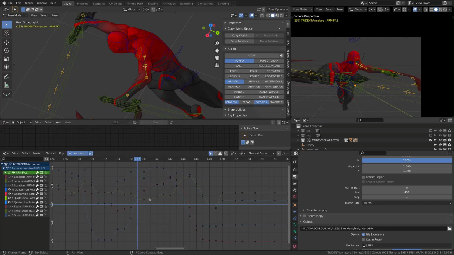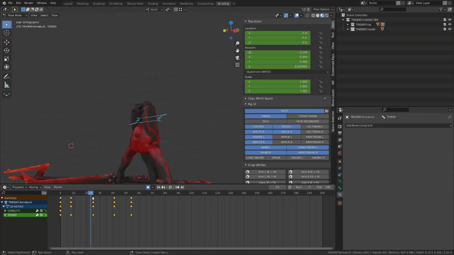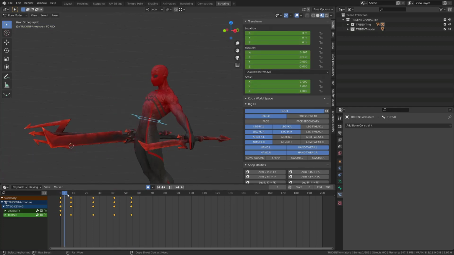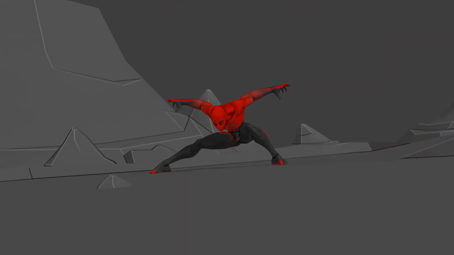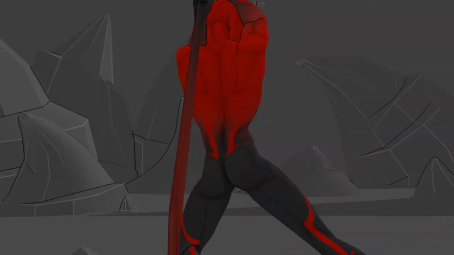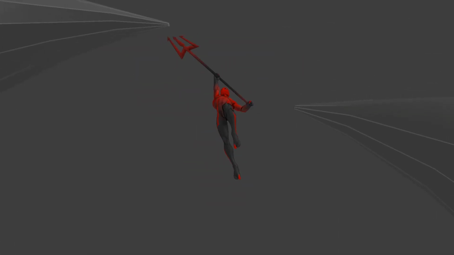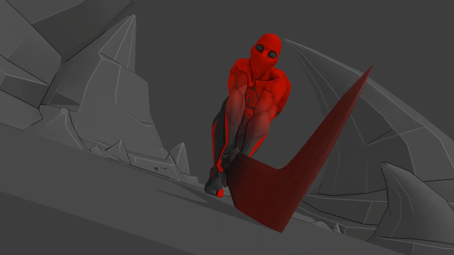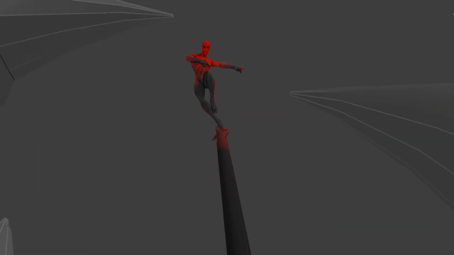A classic bug with quaternions is when you're trying to do a revolution and see the orientation flipping. This can happen often, especially if you don't go into a very detailed blocking, and the simplest way to fix it is to animate on ones whenever you are transitioning from one orientation to the other and you have this flipping problem. We will probably face these issues in the incoming chapters. Don't worry if it's a bit confusing, you don't need to know all this theory to become a good animator.